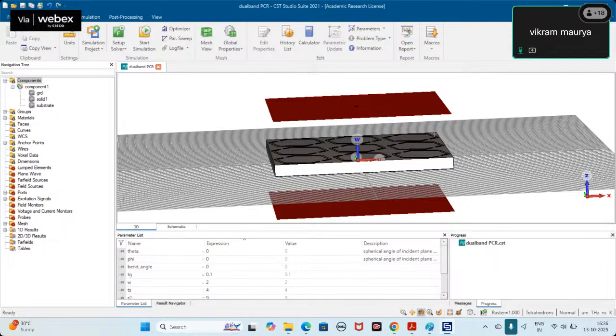So it mainly depends on which type of structure you are using, how complex the structure is, and how many layers you are using.